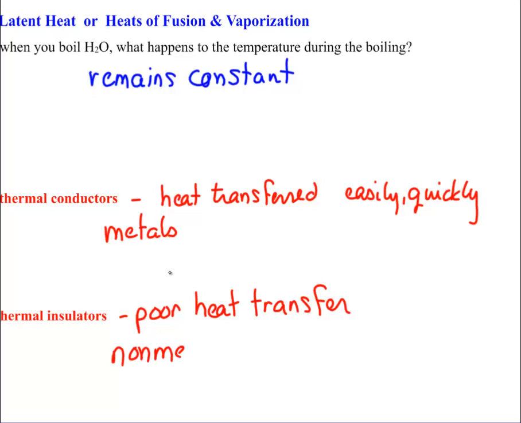Non-metals, if I'm talking about elements. Gases. Gases are really good thermal insulators. Air is a really good thermal insulator, which is why in the winter you layer on clothing. Cloth is a thermal insulator because it's not a metal, and will not transfer your body heat away from your body very easily. And between each layer of cloth that you put on, you've got a very thin layer of air. Air is an even poorer thermal conductor, a better thermal insulator than the cloth. And so you have multiple layers of air, multiple layers keeping that heat from leaving your body.